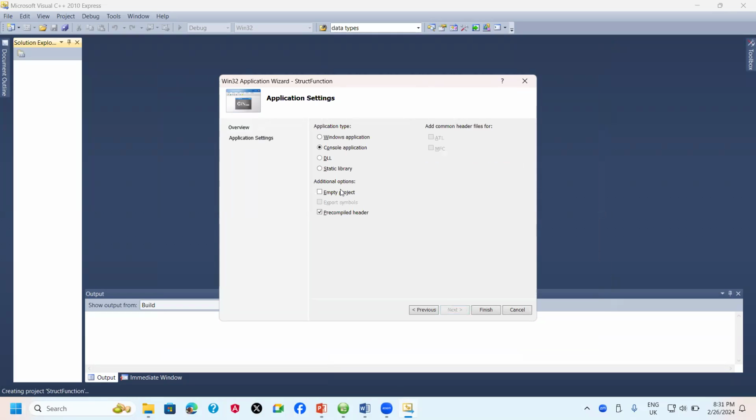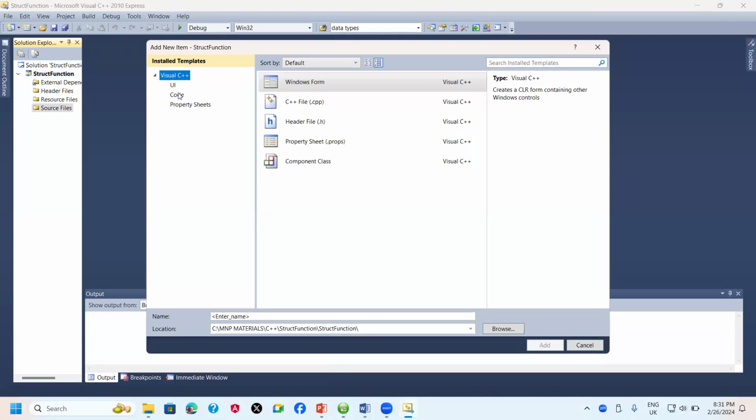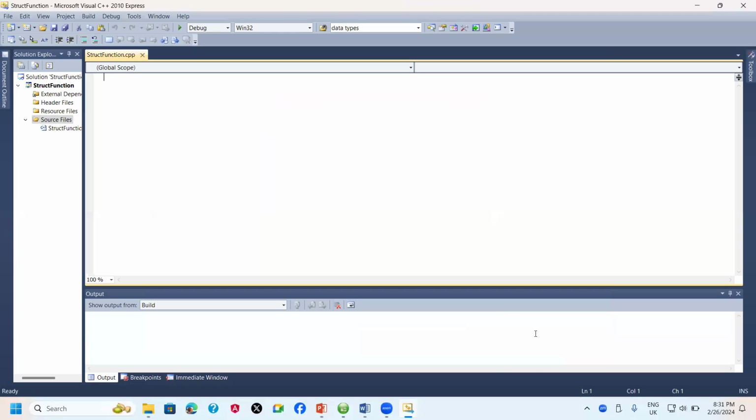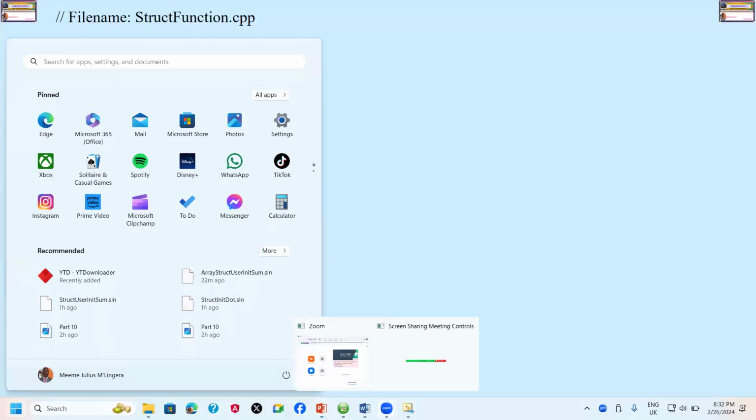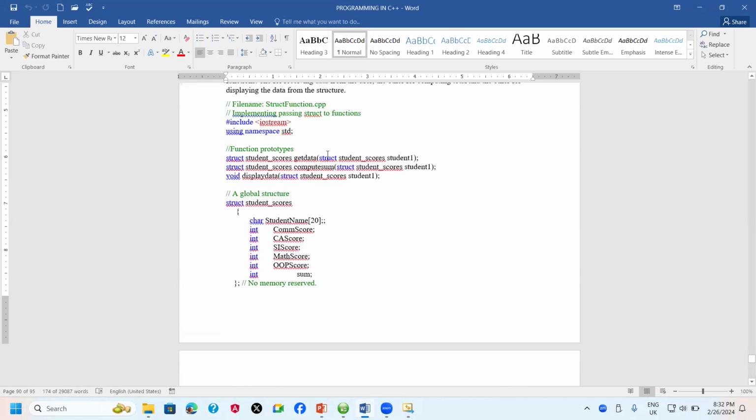Of course, I'm going to proceed as usual. Then let me start a new source code. I'll click on the code, C++ program, and under name, the name is struct function, because this program indicates how to break down your program into functions. Because we have learned about functions and how they work, we are just going to copy our program. Our program is this one.